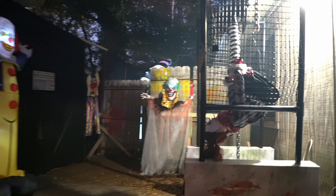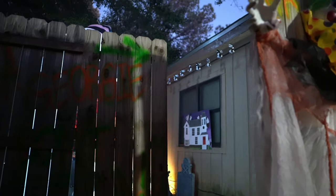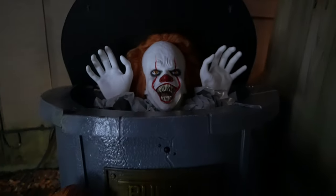Right here you have Harriet Hustle, a new animatronic that Pam got this year. She also was able to buy the original stand, which is at Spirit Halloween. It was on sale. Right here, just a couple of props hanging on the fence. Here we have a new animatronic, Pennywise, that's in a sewer. He'll pop out, and definitely got a couple of scares from the kids.